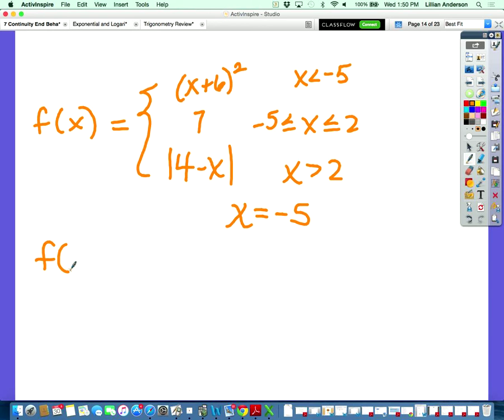Plugging it in. I'm going to say -5, I'm going to plug it into my function. Piecewise, you got to recall, lesson 1, we did this. Which piece is -5 going to go into? The second one, because it's equal to -5 in the second one. So what's the y value when x is -5? 7. Is 7 a real number? So it exists, correct? So far, so good.